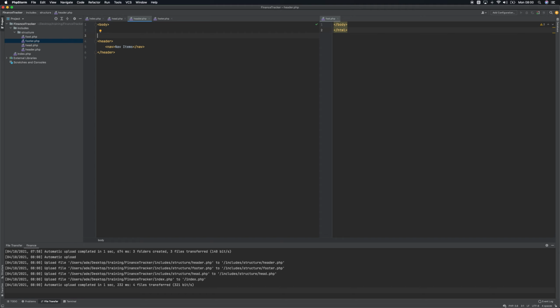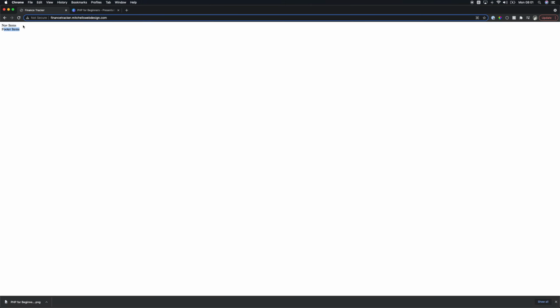So let's think about what we want now. So we want our main, if we open a website, up the top, all across here, we're going to want our main navigation, have something like login, logout, account, as you see in a lot of places, and then we'll have a nav down the side here. Now that nav down the side will be our action items, so we can add categories, add a finance, incoming, outgoing kind of thing. And then our footer is just as footer on every website.